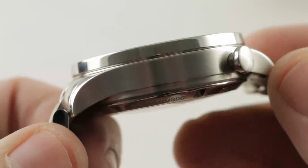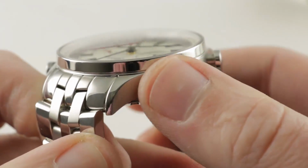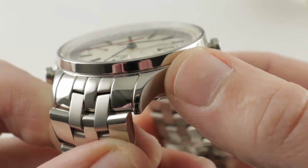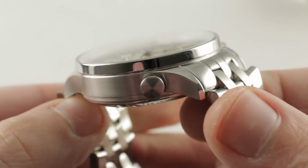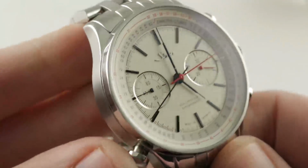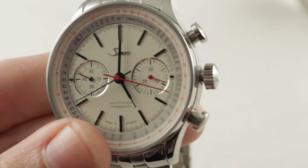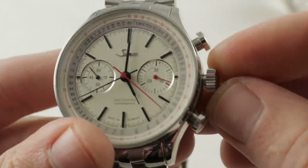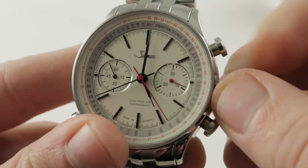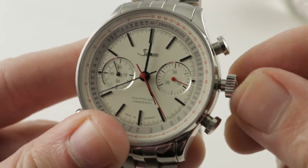Jump into the case, you can see it's nothing like the Daytona's caseband. Although it does have some grace in the integration of the lugs with the caseband and the slender taper of the lugs themselves, it's a chunky watch. And you can see the pushers, which include the rattrapante trigger, are stepped out from the case. The crown, which appears to be threaded out, is in fact simply at a permanent distance from the caseband. So I could start pulling it out and get my fingers dug underneath it with ease.